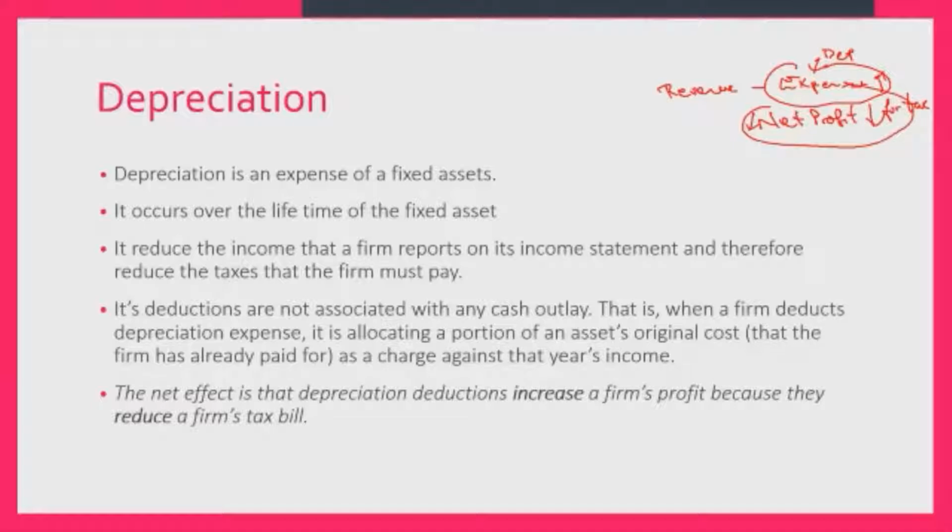This reduces its income before tax. Its deductions are not associated with any cash outlay. So we know it's not physical cash being transferred. It's just that when the firm deducts depreciation expenses, it is allocating a portion of the asset's original cost that the firm has already paid for as a charge against the year's income. The net effect is that the depreciation deduction increases a firm's profit because it reduces the firm's tax bill.